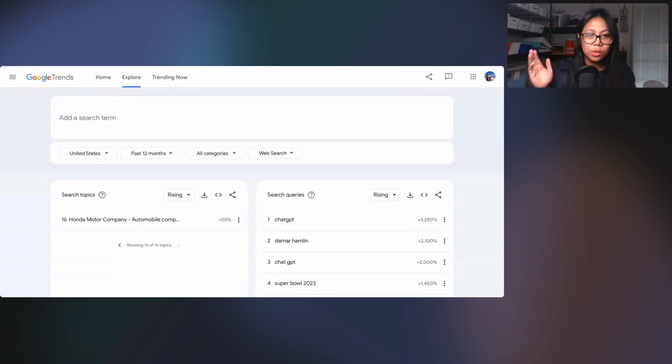So here I just wanted to show you that ChatGPT is still trending on Google Trends, and it is continuing to rise every single day. Why? Because people are slowly learning how to use this technology, and there's also controversy around it and how it would make things different for us.